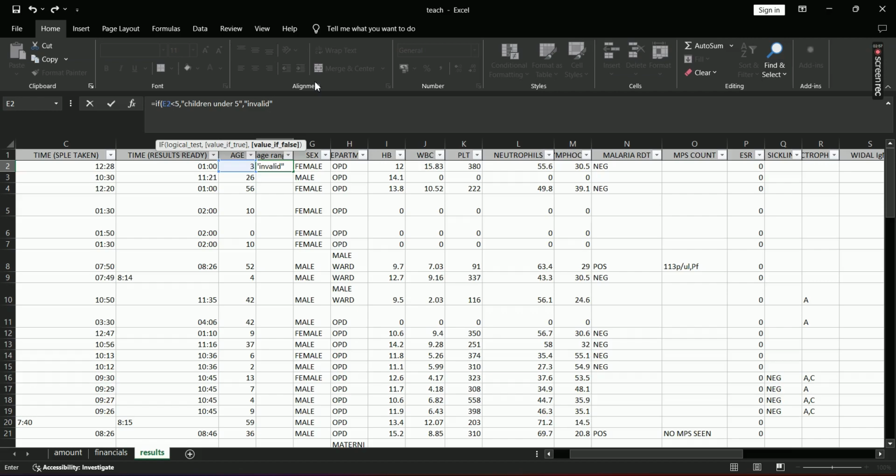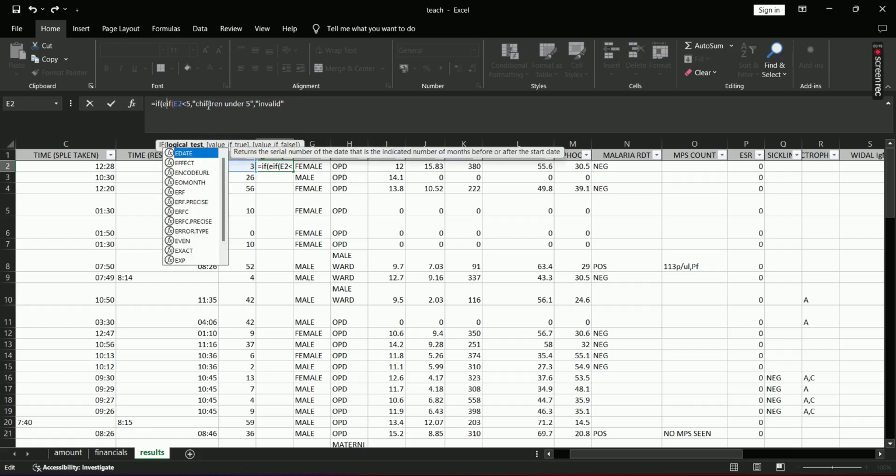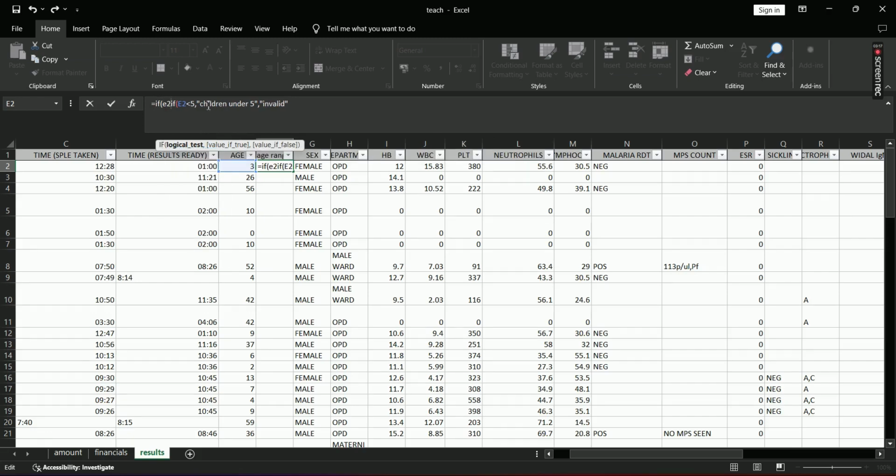Now, subsequent conditions, we will put them in front so that this row becomes the basic or the false value. Any row after that becomes the false value. So now IF, bracket open, if E2 is greater than 4, we will call them 4 to 12 years.